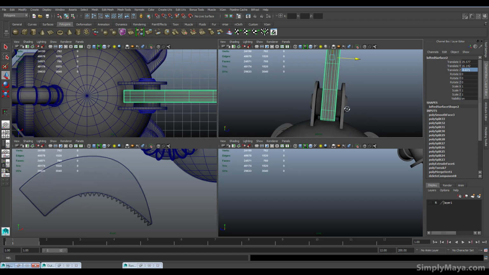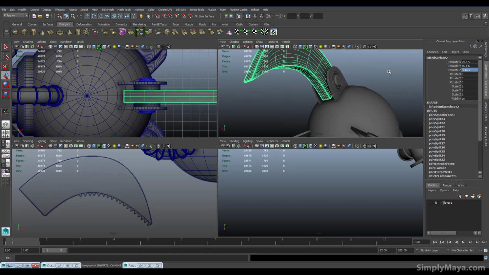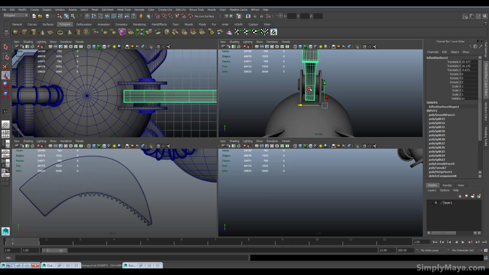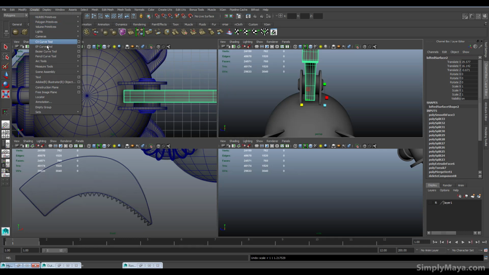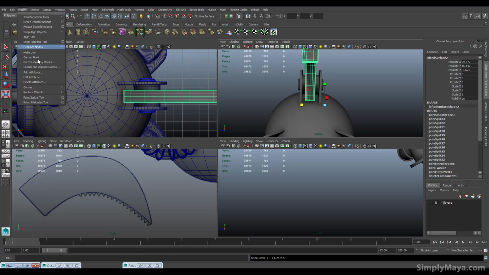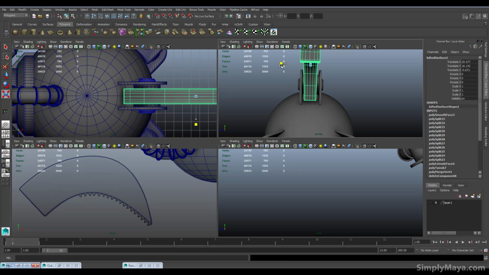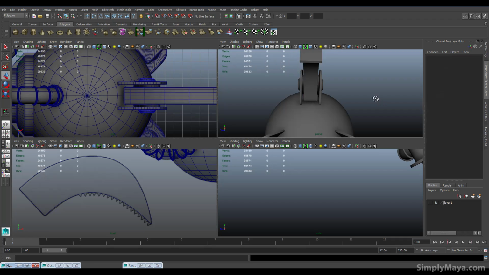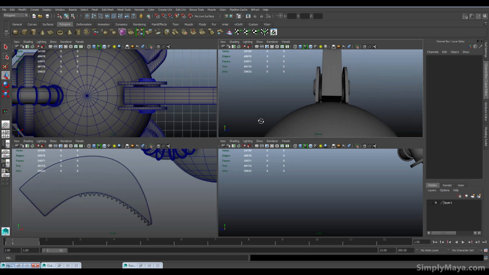There we go. So something like that. I want to actually see that it's not, and it might need to be a little fatter. Just center its pivot before I scale it. So I'm going to come up to Modify, Center Pivot. There we go. And just move it a little bit this way. That's good.